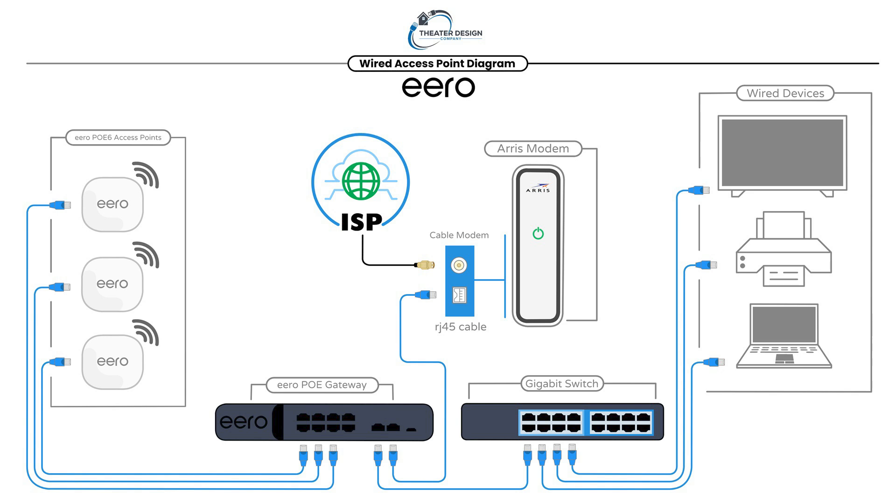So the way this flow works: ISP coming in via RG6, this is your modem — this is what's bringing your internet service in. Then this brings the wide area connection out into port number 10, which is a gigabit connection. At this point you should be pausing, getting your Eero app set up, connecting Bluetooth to your Eero PoE Gateway, and getting this set up. Do firmware updates before you do anything else with your PoE 6s.